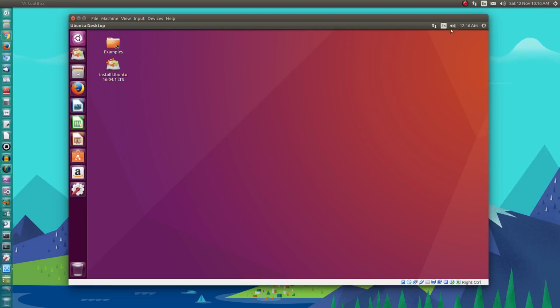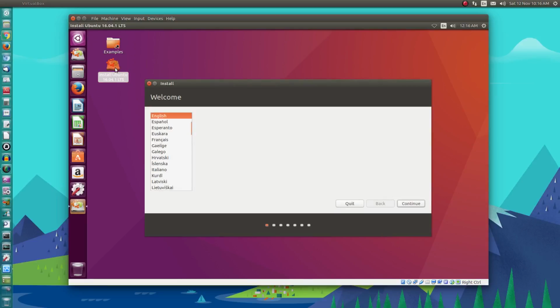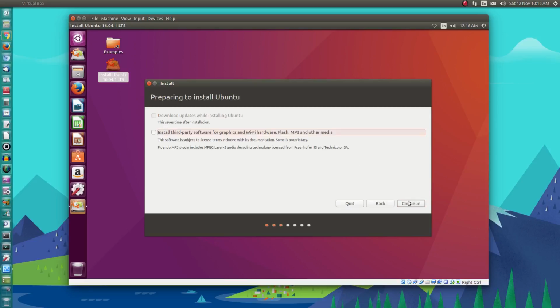First of all, I'm going to turn off the network. I have an Ethernet powered network at this stage, no wireless on this machine, although in a VirtualBox it will always come up as Ethernet anyway. Continue. Now, sometimes you can tick this if you like.